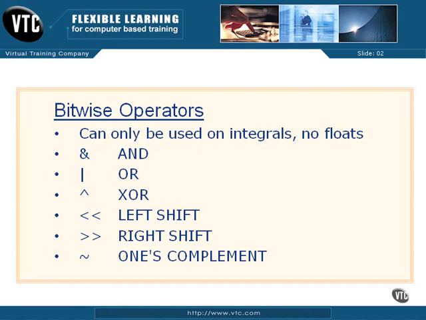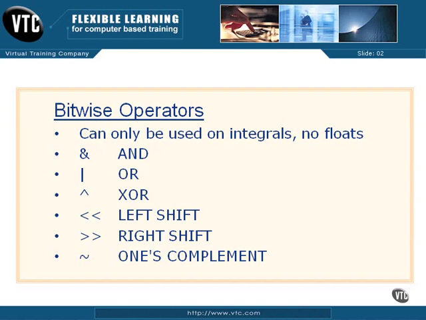Let's take a look at some of the bitwise operators that are available to us in the C programming language. These are going to work on the bit levels of the values of our variables. Since we are working at the bit level, we cannot deal with floating points, because floats are stored in a totally different format, in IEEE floating point format. They're not considered bitwise when they're in the variable, so no floats. Integrals only: integers, characters, ints, shorts, longs. No floats or doubles from this point out.